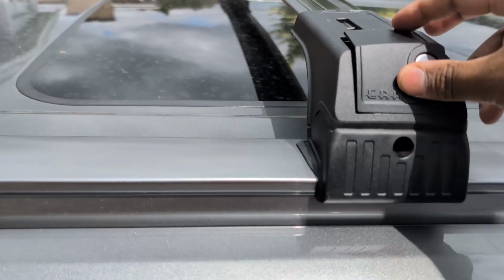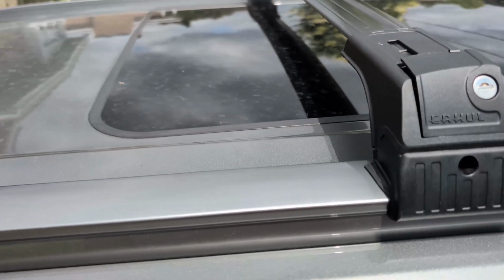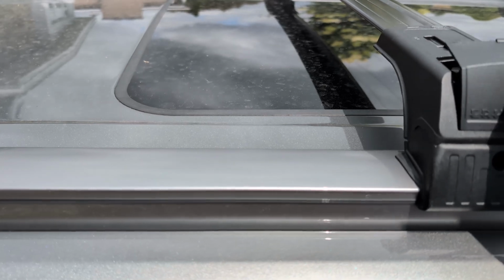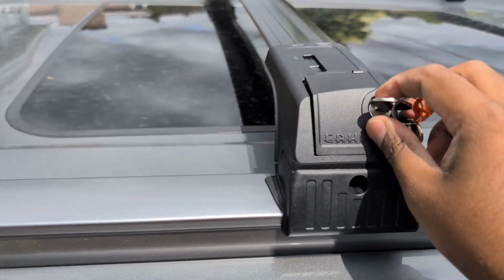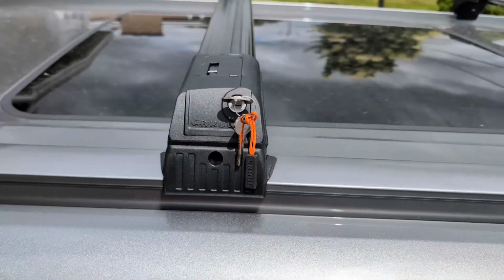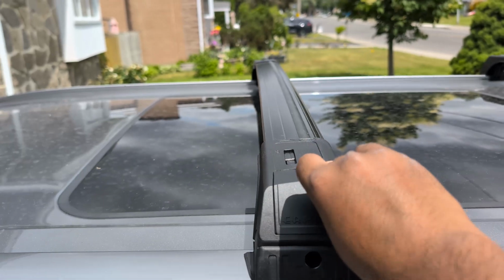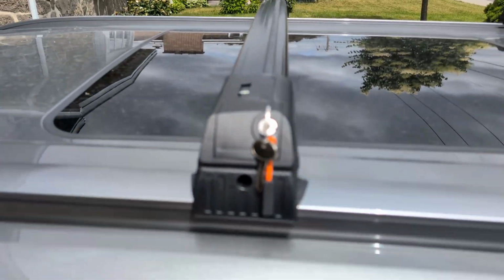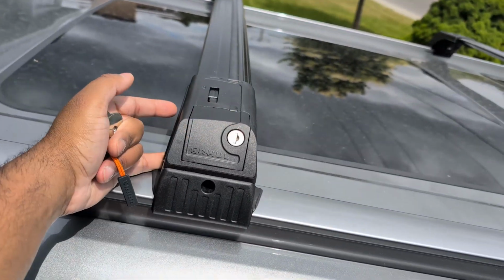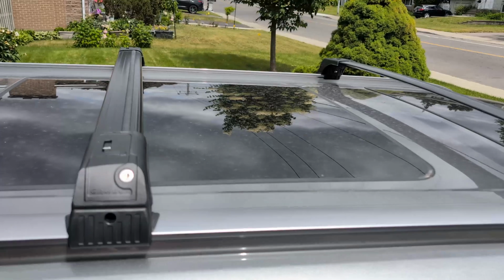And then afterwards, you just want to do this and put that in, and you can lock it. So when you put it, it needs to be in the unlocked position. So I think in this case it is. Or it's not, let me see. Yeah. And once that's in, you can lock it. I'm going to put the phone down and show you guys. All right, I actually figured this out. You pretty much just have to put the keys. They already come in the unlocked position, and then you lock it. And that's it. Voila. And this is done. And I believe it does come with 2 keys. And now you have to do it for all 4 here. So I'll just do this for all 4 and I'll show you guys the result.